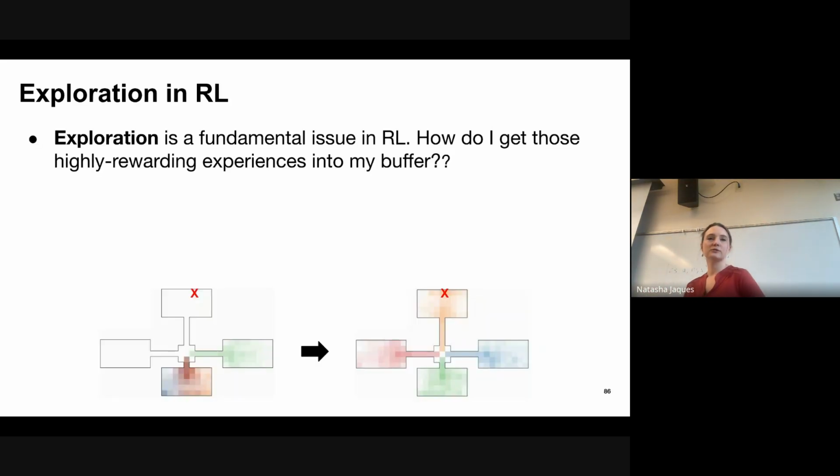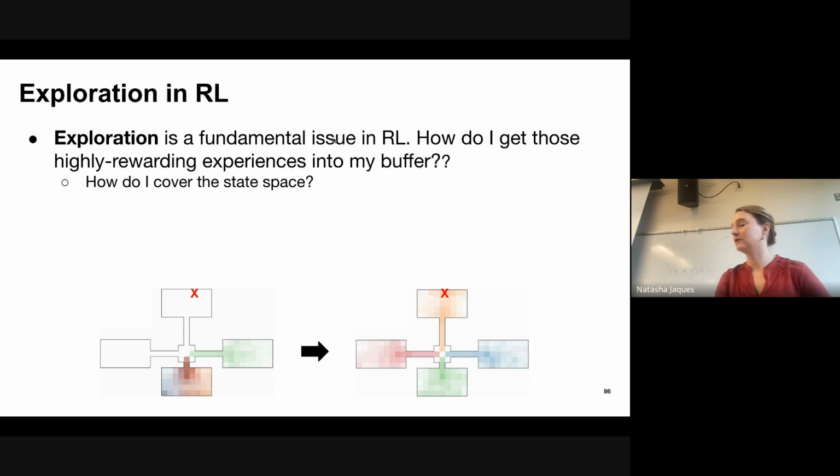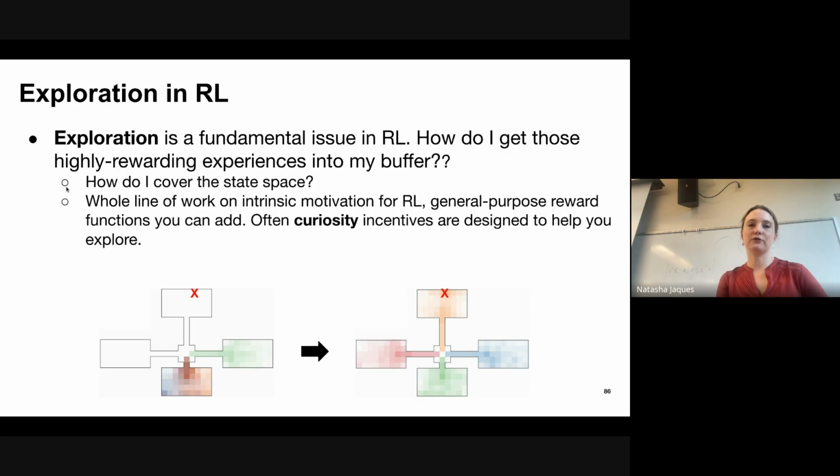It's a fundamental issue. How do I get those highly rewarding experiences into my buffer, right? If you're in LLM land, you're pre-training on all of language, great, you're good. Not so for traditional RL. How do I cover the state space? There's actually a whole line of work on intrinsic motivation for RL, which are general purpose incentives or rewards you can add or try to optimize that will just help you learn about the problem in general.